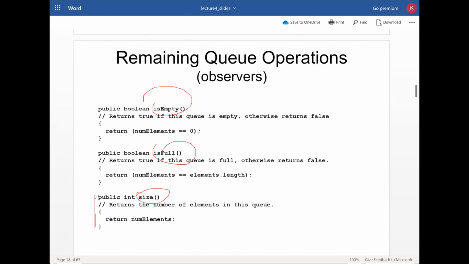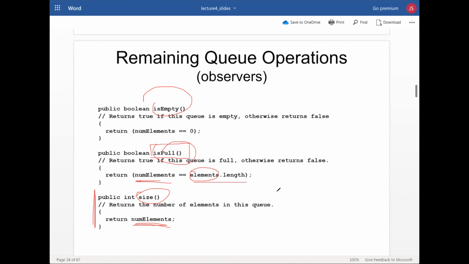So what is the size of the array? The size of the array is the number of elements. On an empty queue, your number of elements is 0. That returns the size of it. But as you add more or enqueue more elements to it up until that size, you're not going to exceed the capacity of your queue. IsFull is checking to see if number of elements equals the elements' length. This is the underlying collection.